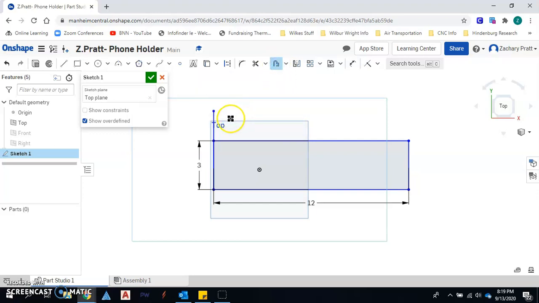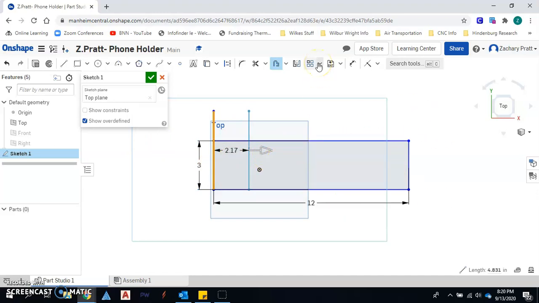When you click on it, you're now going to be able to select the line that you want to offset or have showing at other areas of your rectangle. So we're going to click on that, and you'll notice that there's an arrow that appears. When you have that arrow appear, you want to make sure that the line is going to be offset in the direction that you want it to go. So I want it all on top of my rectangle here.